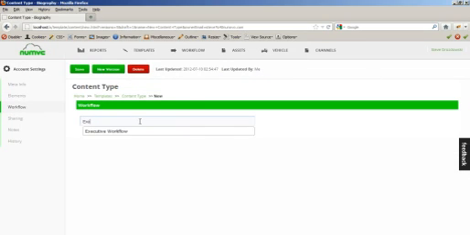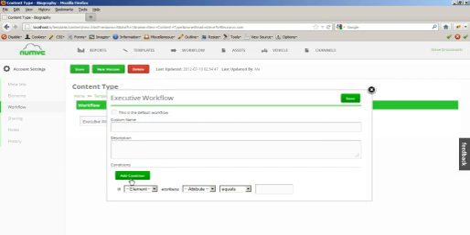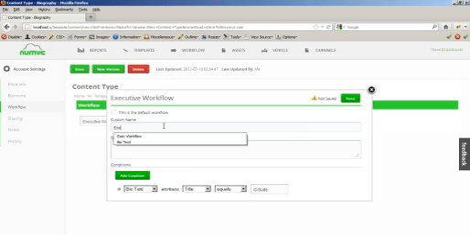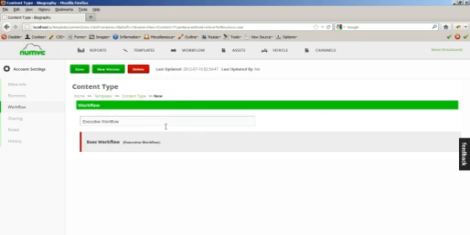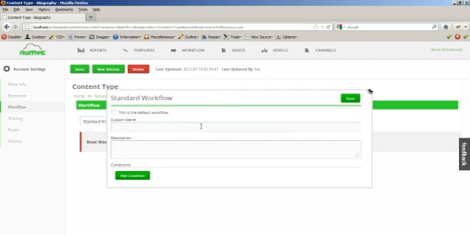So we'll go back and add our executive workflow. And then instead of using the rich text, we can now use this title field. We'll say if it equals C-suite, then we'll execute our executive workflow. So we're not always going to be creating content for executives. We'll be creating content for other employees as well. So we'll add a standard workflow here, and this will be our default workflow if the executive workflow conditions are not met.